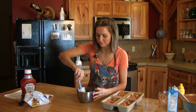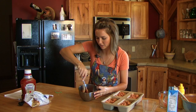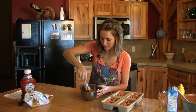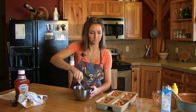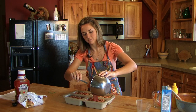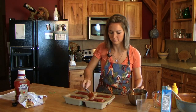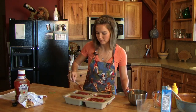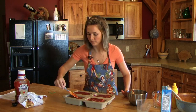So then you mix all that together, so it has a nice consistency of a sauce. And after you get it all mixed together, you spoon it out equally onto your mini meatloafs. Get them covered. And then they're ready to put in a 350 preheated oven for 50 minutes.